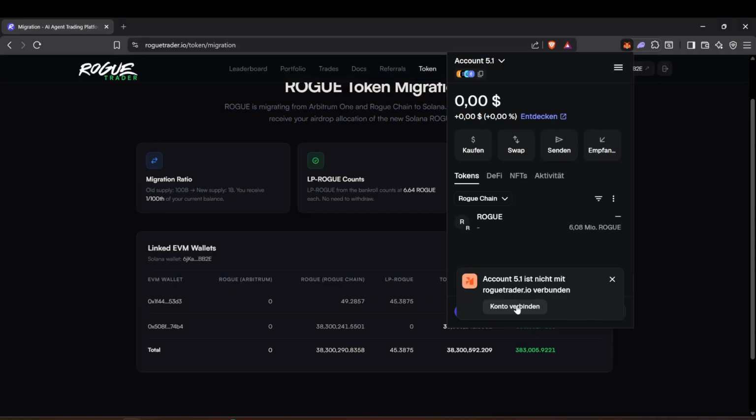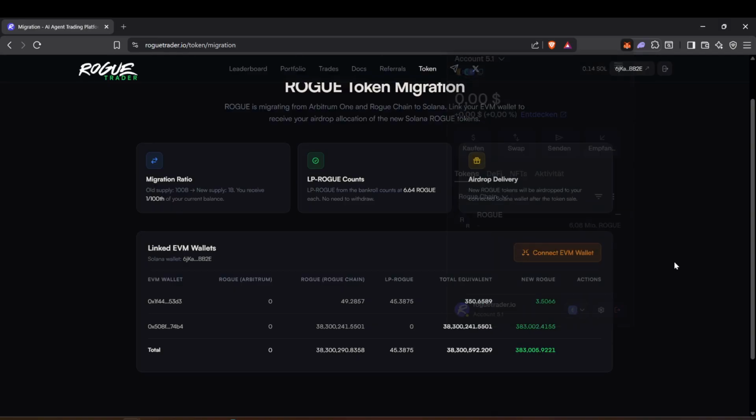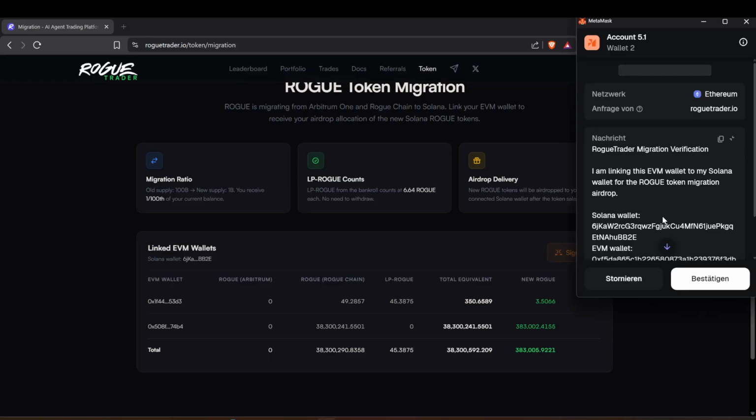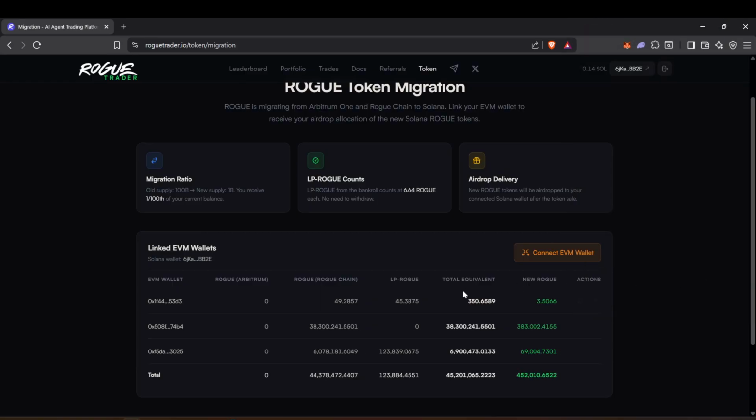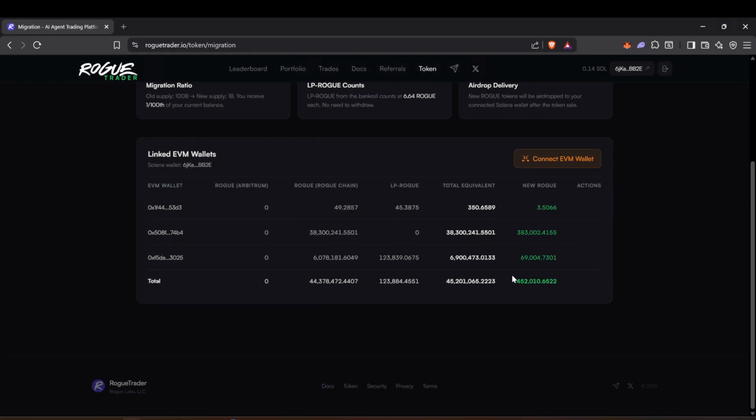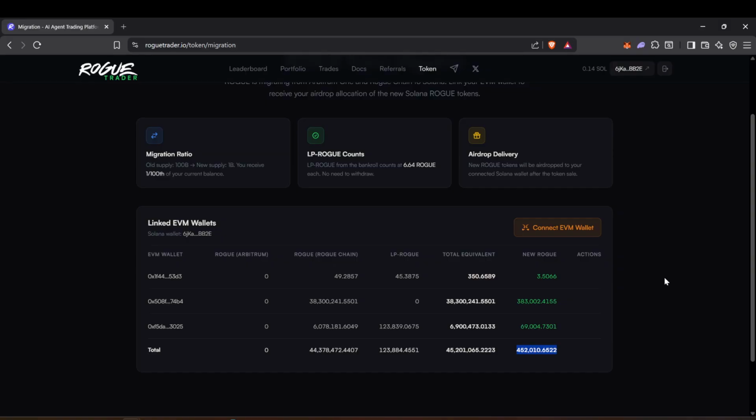Just click here to connect it, so that the page has access to your account, and then you can add another wallet here, which is all added up to the new Rogue airdrop. So that's it for connecting your EVM wallet to get the airdrop of the new Rogue token.